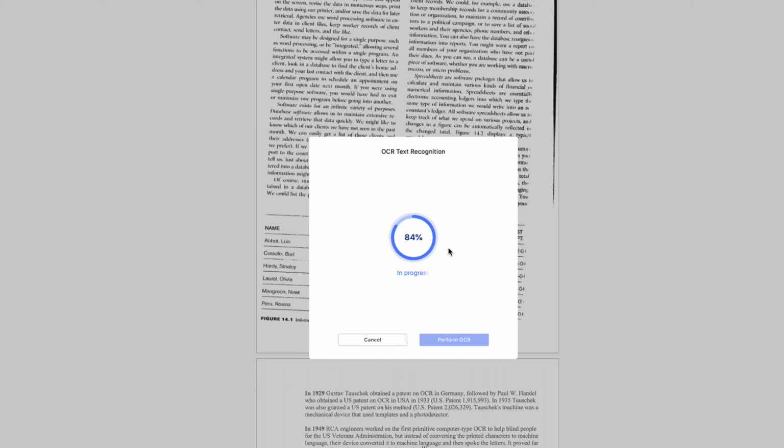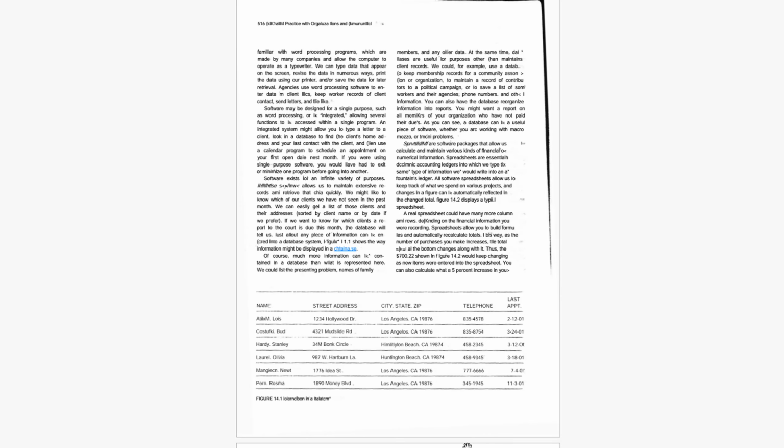Okay, almost done. Cool. All right, that was fairly quick, I would say, for a process that is as sophisticated as this. Okay, so the OCR has been done correctly. We open the file. All right, look at that. That's actually impressive.